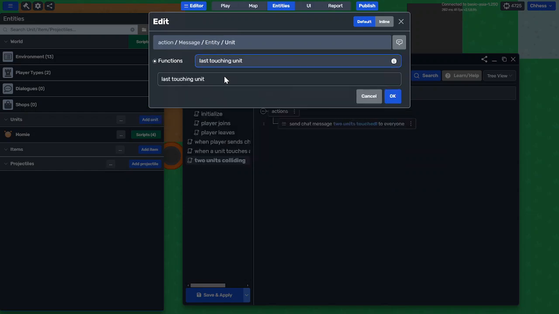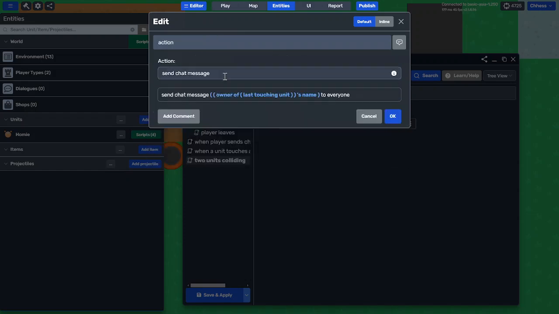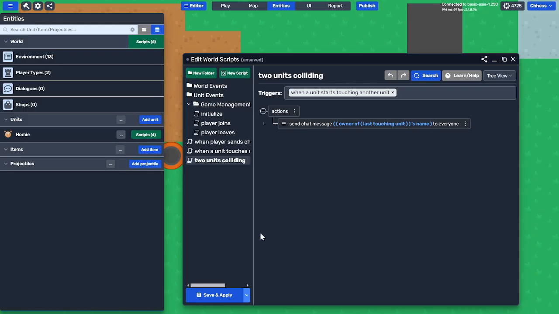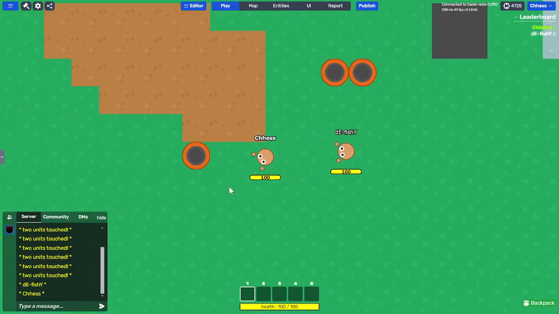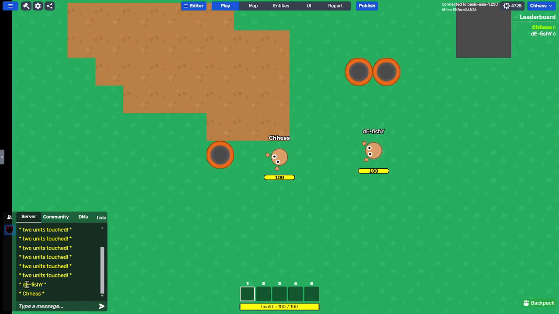There's no difference that you guys are going to see. Just to spoil the end, there's not going to be any difference between the touching unit or touched. It's just that Madara does a really special thing, and I'm about to show you what it does. So now when I press play, you see it's run twice, but touching unit is Defishy the first time, and the second time it's me.